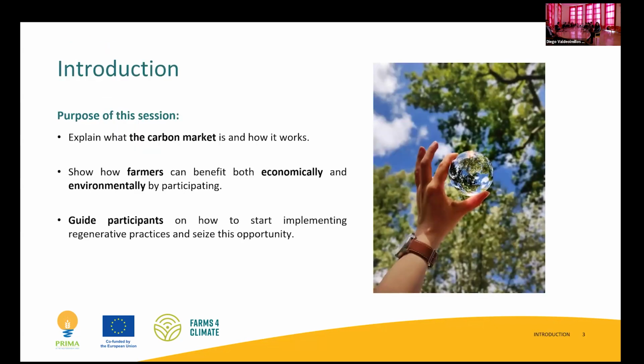The idea of this session is to try to explain how it works, how farmers can get some extra benefits from their fields, and to guide the participants to start using these tools. For example, here we have the economy of law. It's a good example that I think a lot of people know about, a great tool that we need to suggest to people here, to use sustainable management of the farms to get some carbon sequestration and a little bit of extra economy.